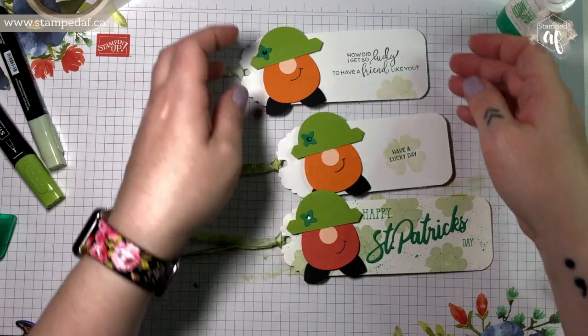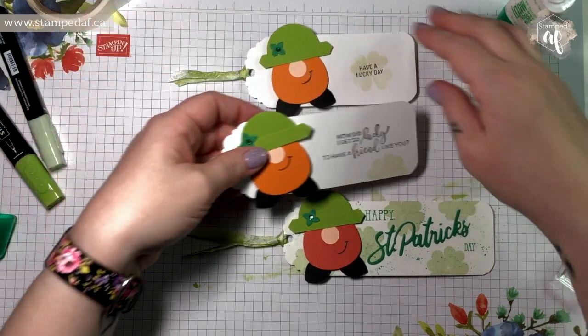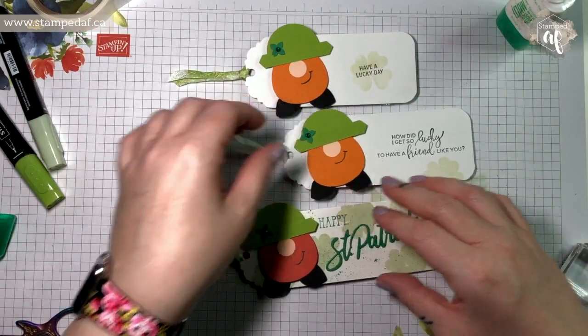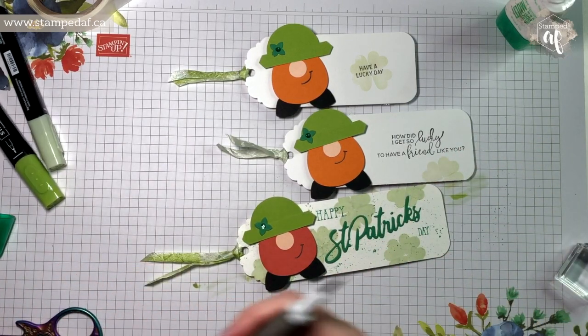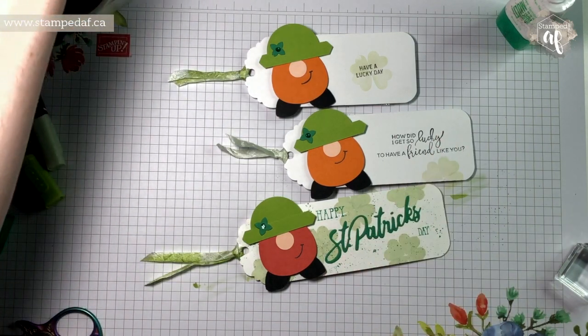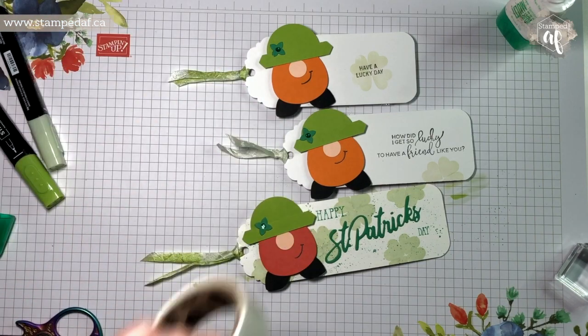So I hope that you enjoyed that. I hope that that inspired you to make something for St. Patrick's Day, even if it's just a little treat. These chocolate coins do come in a package of 8, so it's $1. And then you punch out a few little gnomes and you've got something for 8 people.